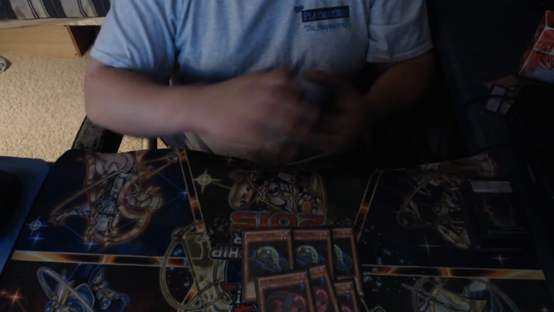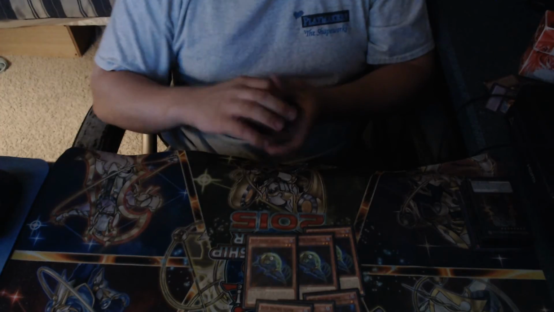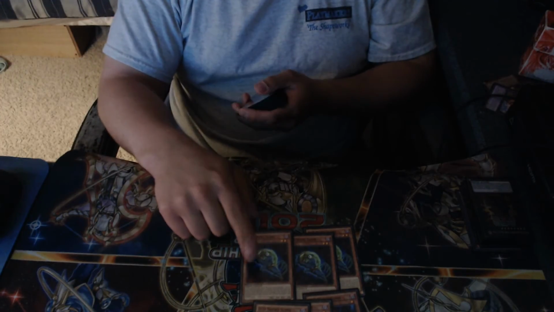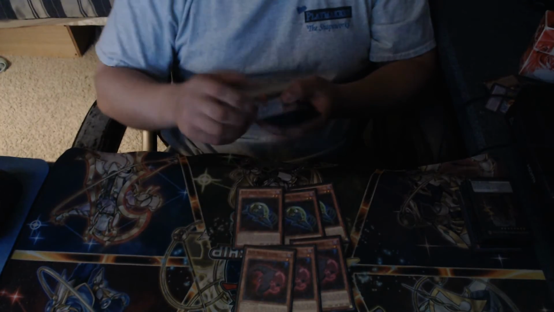Here's his counterpart. Deity Necro Slime does the exact same thing as Swirl Slime, except he fuses from the grave. Plus you could use Swirl Slime here. His graveyard effect, you could banish him from the graveyard to summon one triple D monster from your hand.